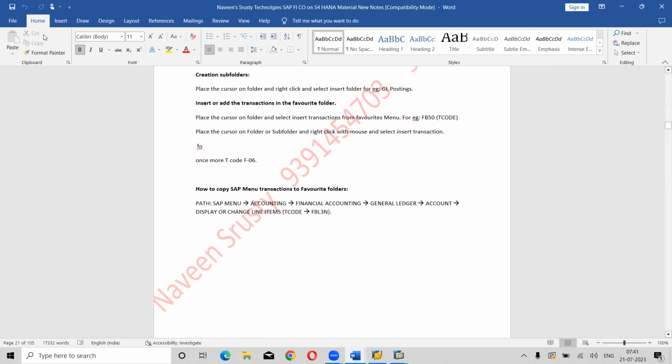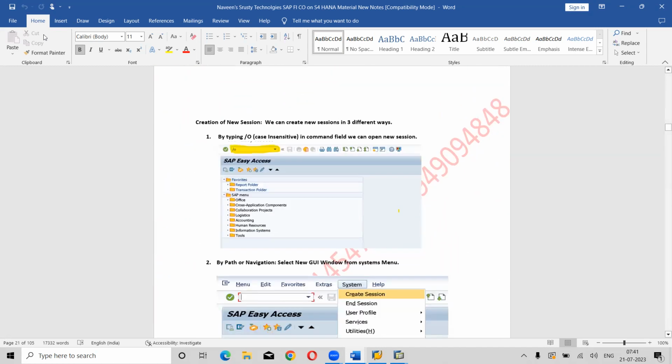No, Navin. Okay, one point, please. According to submodules, for example, AP, so only AP related knowledge we have to train them, give them. Yeah, that's what I'm saying. Submodules only. If you are giving departmental training to SAP AP module people, then you will do only AP related transactions, because for them AR and GL are not required. But as a consultant, we need to have knowledge of them. Not end to end, at least the basic knowledge.